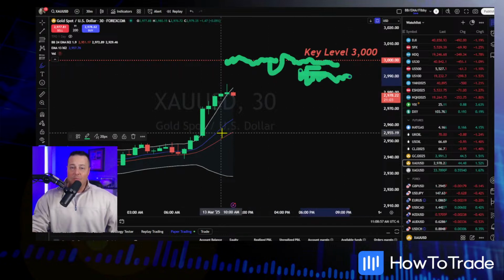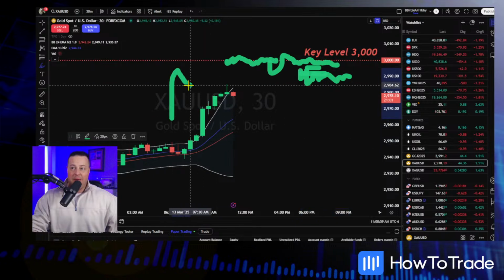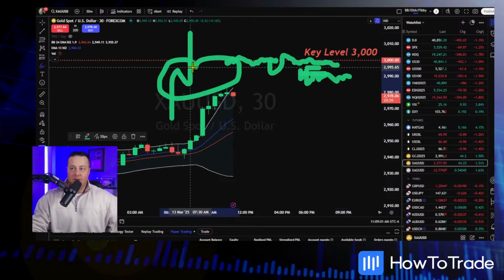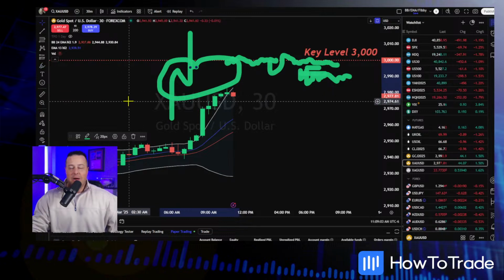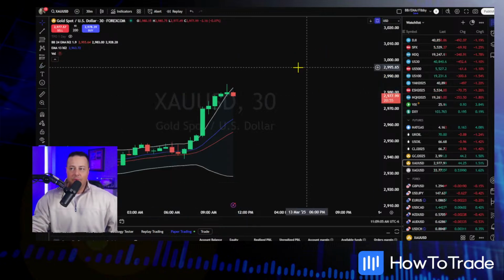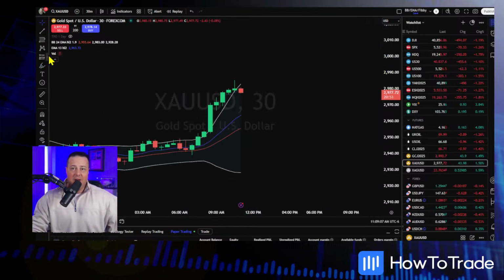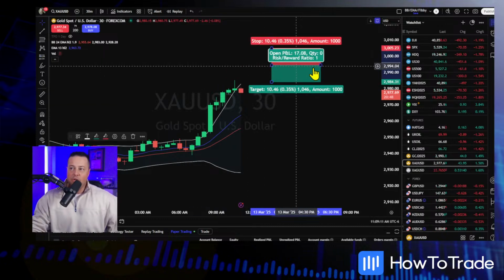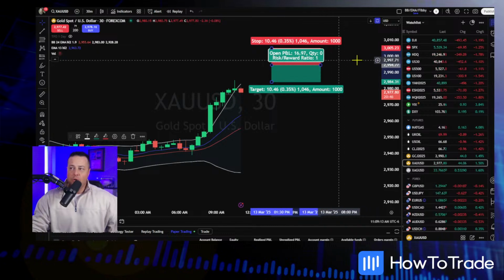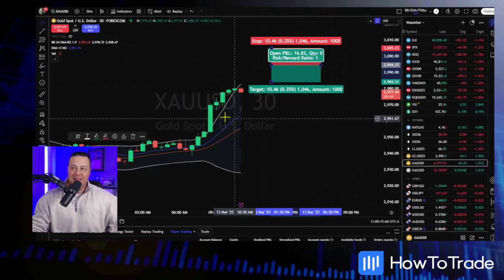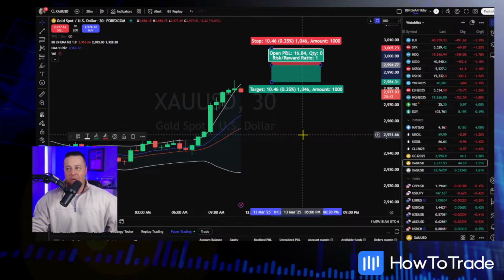Remember, prices don't move in straight lines. They go up, they pull back, they go higher. I want to make the money on that pullback. So how can I do it? Relatively easily. Piece of cake. Go to 3,000. Let's go ahead and just build a short position. Where do I want to be short from? I want to be short in front of that. I want to be short in front of 3,000. Essentially, that's the trade. Risk versus reward ratio of about 1.